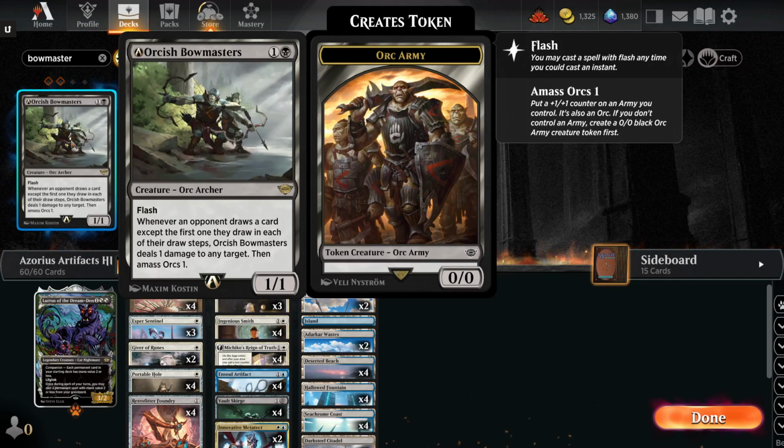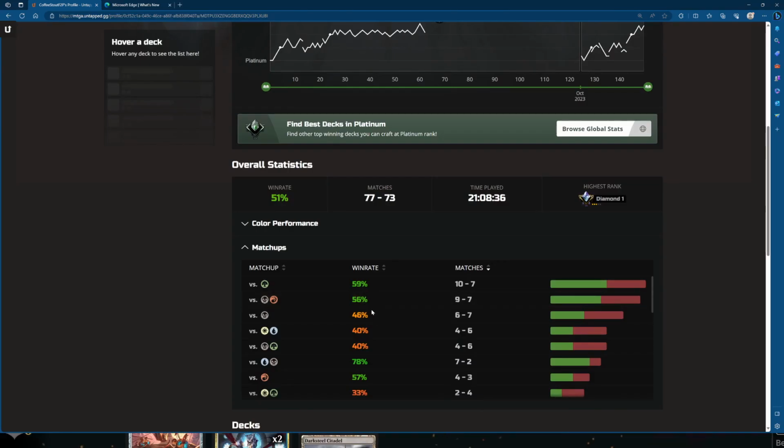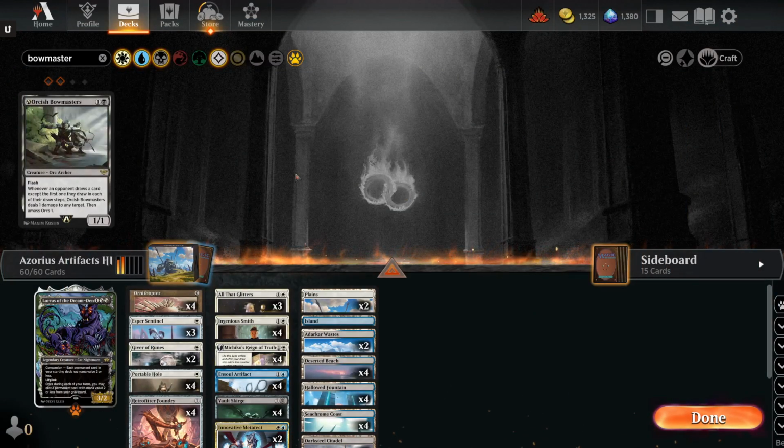Let's talk a little bit about why that is so significant for this particular deck by going to untapped.gg. Looking at our win-loss rate against Mono Black has been 46%, at 6 wins, 7 losses, and against Rakdos we do a lot better with 9 wins and 7 losses, but sometimes Rakdos doesn't play Bowmasters. Mono Black always plays Bowmasters, and in those matchups we are going to be looking even better because Orcish Bowmasters does not do the thing whenever it enters the battlefield.